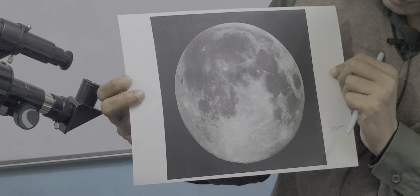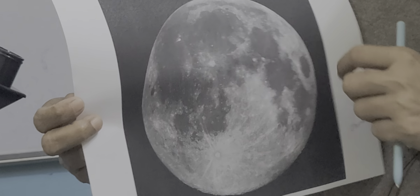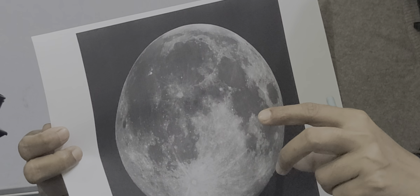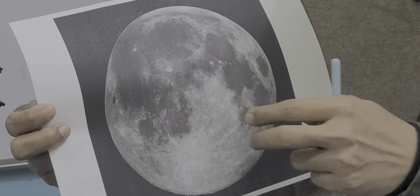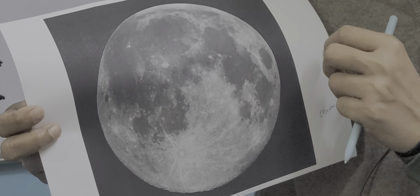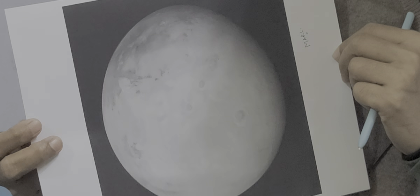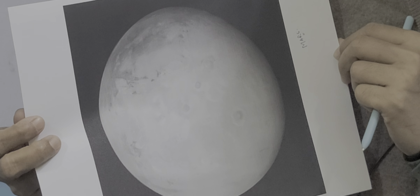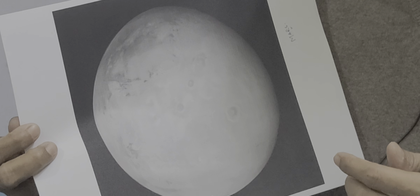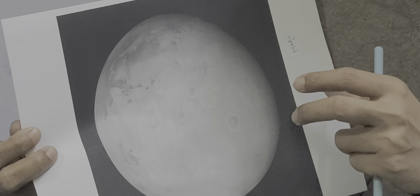The next image is of Earth's moon. The dark patches are basically craters and the white patches are the surfaces. Various meteor strikes have occurred on the moon in the past, which is why it appears like this. Next, we see our nearest planetary neighbor, Mars. Mars is basically a red planet and we are searching for habitable conditions there, because a lot of water has been found on this planet.